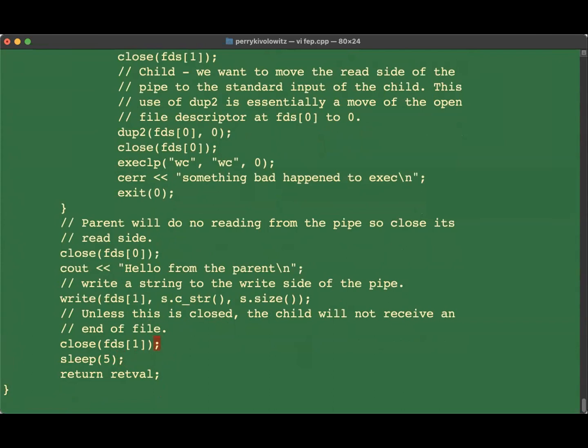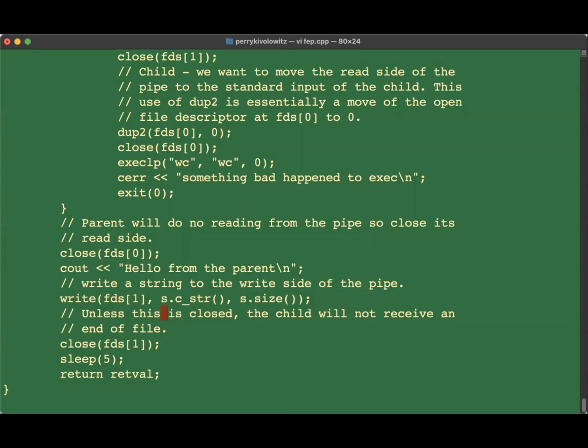So I'm kind of confused on why we close, like for the parent, why we close the read side. So I get it's not using it, but will it do anything bad if we don't close it? Yes, it won't work, as we saw. So why? I'm just confused. Why it won't work? Or is it one of those things we just kind of have to accept that it won't work if you don't close it?